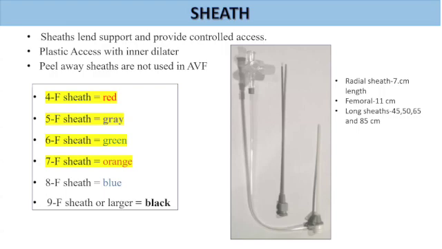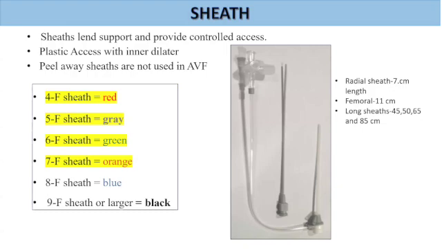Now there's a side arm of the sheath and the stopcock. The purpose of the side arm of the sheath is to give contrast and give heparin flushes. Whenever we do any arterial puncture, we have to give heparinized saline to avoid clogging. In venous short duration procedures, a lower amount of heparin can be used, or heparin is controversial. However, in prolonged procedures of more than 1 hour, heparin is advised. So the side arm is used to give contrast and heparin flushes. It can also be used to give medications.